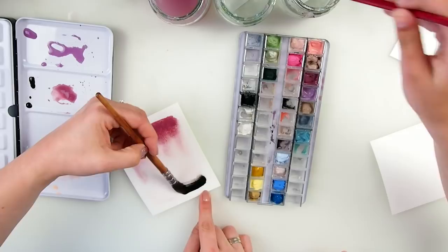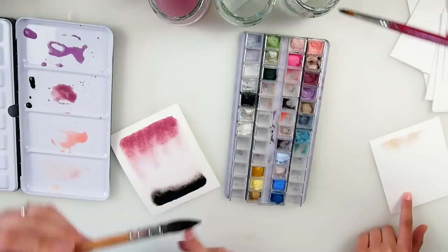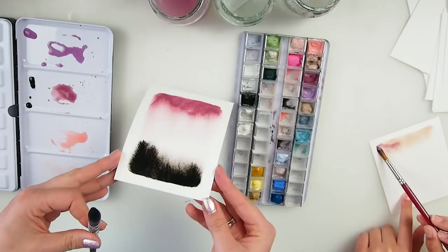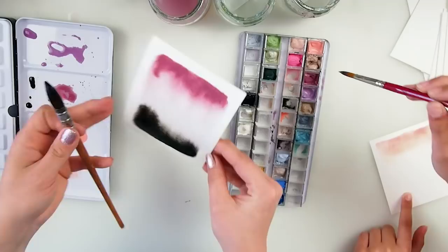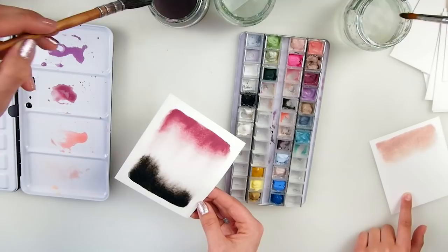So here is that black one going, a lot of black. And I'm going to tilt my card again, and hopefully this will go, yeah, it goes nicely and builds a pointy texture, like you mentioned, Emily, earlier, off camera, a pointy texture that will be like trees. Like trees, exactly. So this goes by itself and it looks really nice. Wow. I feel that this will be a dirty, cleaner wadi. So we keep this one as the dirty, cleaner. I'm just using this one because it's closest to me.